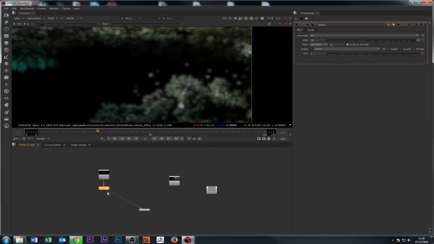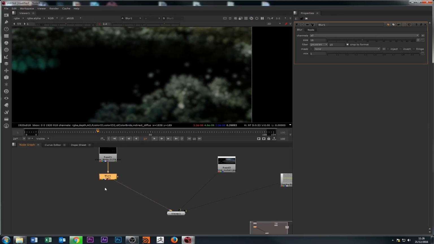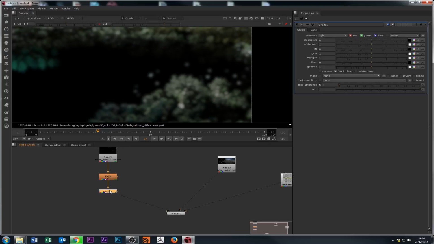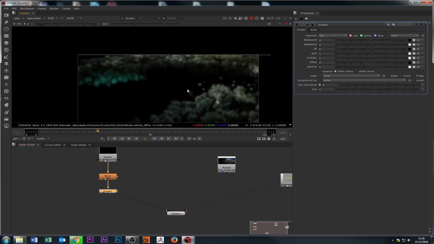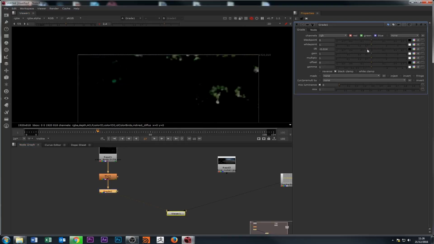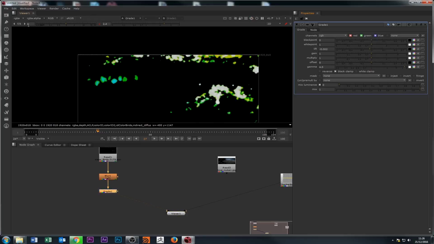Okay, so if I want to apply another node, there's another node called grade. So I press tab, type grade, and I type something else here. So I double click here, and this allows me to change the color. So I'm gonna, I don't know, lift the colors. The black here, you see, I can change it. I can make it darker. I can change stuff like this. I can probably increase the gamma. Okay, so let's see this here.